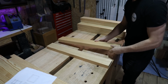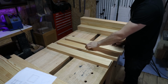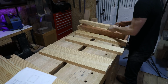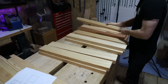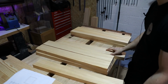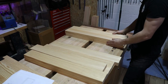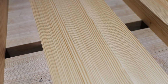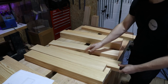So firstly, the legs. Let's get all of these laid out and see what sort of stuff we've got going on here. You can already see that we've got one board here that's slightly yellower than the other two here. So that one can probably be grouped there. That one's kind of a medium. Okay, we've got four here that are slightly yellower and the grain is a little bit wider on them as well. It's not quite as tight as the ones over here. So these ones, that one looks a bit dodgy actually, is there a better one? That one will do. There we go.